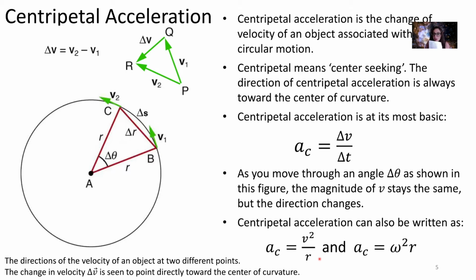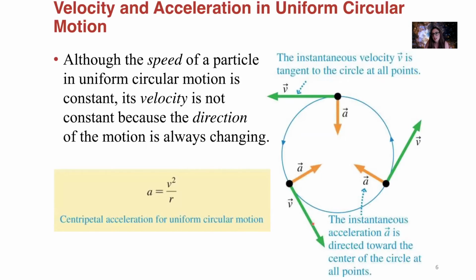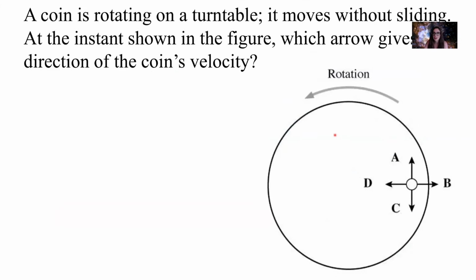Okay, so you have that for you always when you're working through problems. Some problems, it might be more advantageous to use centripetal acceleration equals v squared over r. Sometimes it's more advantageous to use centripetal acceleration equals your angular velocity squared times r. Our linear velocity is always tangent to the edge of the circle, but our centripetal acceleration is always pointing toward the center of the circle.